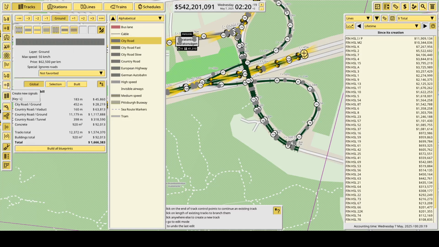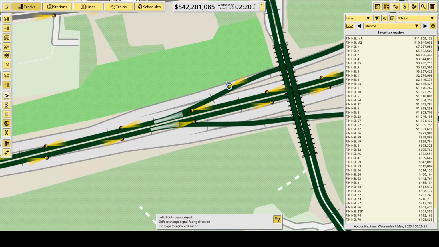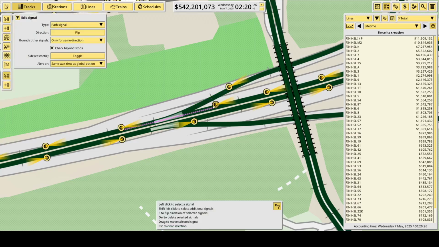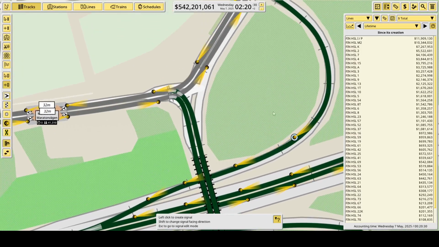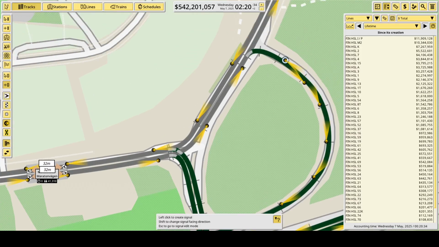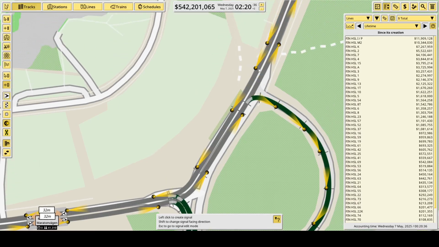And then let's put the signals on the ramps. That signal is actually way too close. I don't know who is going to flinch here, but somebody does have to do it whenever the lines are complete.